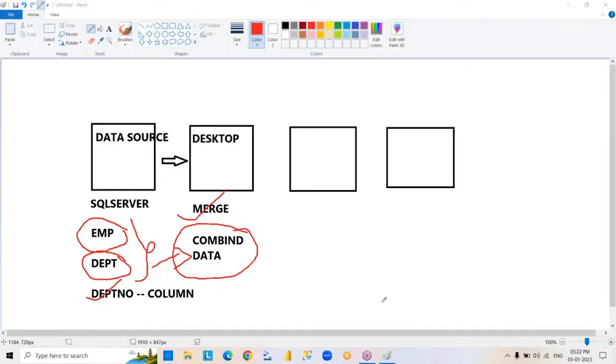Of course, we perform transformation steps. After that, refresh will be there. Refresh means whatever modifications are done in the source should be copied into Power BI. They should be reflected in the report, visualizations and dashboards also. So that is the importance of transformation.